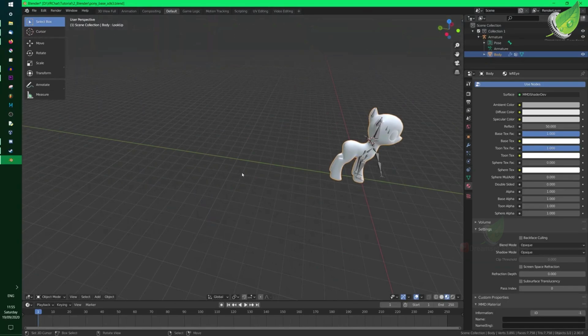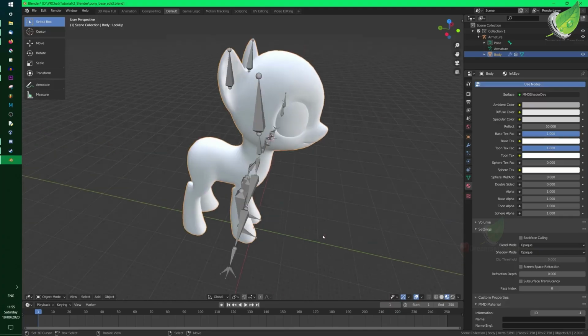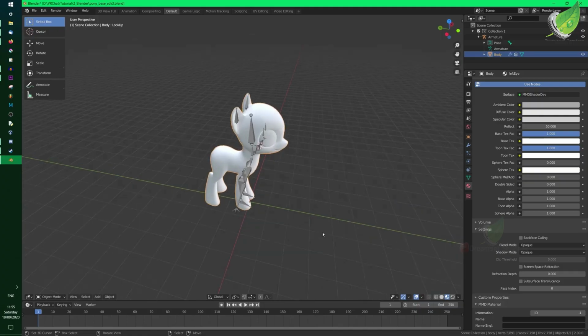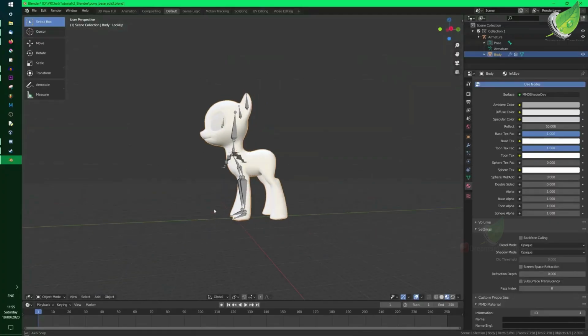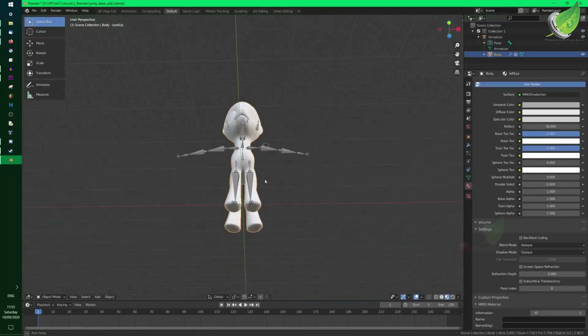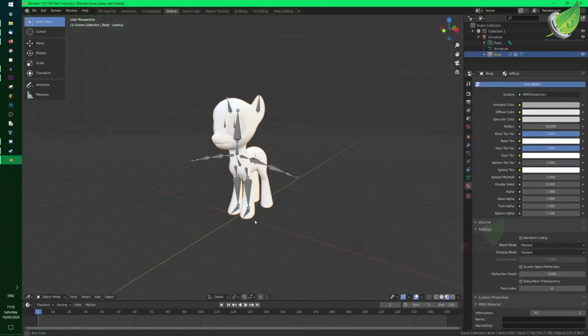If you want to refocus the camera, right click on what you want to focus on and the full stop on the numpad, and that will go back in. And then we can rotate around again.